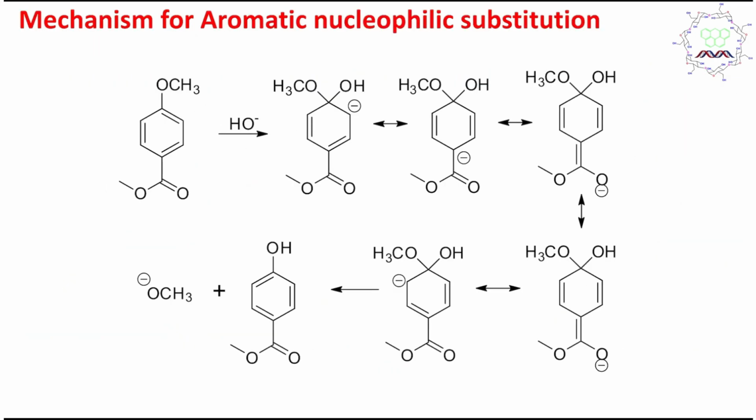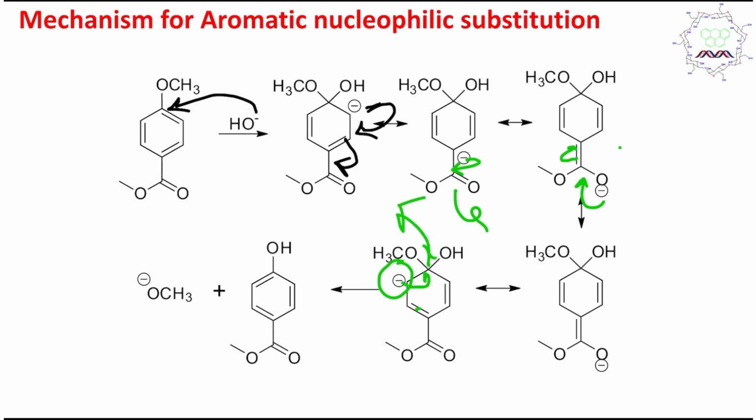So how does this reaction happen? First it attacks here, produces this carbanion, then it undergoes resonance, meaning it can come here, it can come here. So ultimately the negative charge is here, it can come, it can open here. It produces this intermediate, again the negative charge will come here, it will come here. So in this way ultimately the reaction will happen. Sorry, I made a mistake. It will come here first. Second, then the negative charge will be pushed and the negative charge will come here, later on here, and this carbon's OMe leaves. So this is the overall strategy.